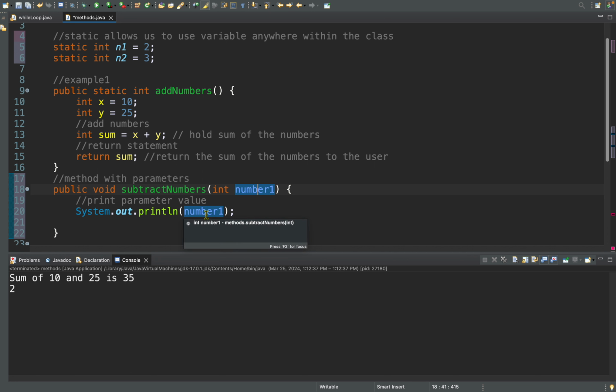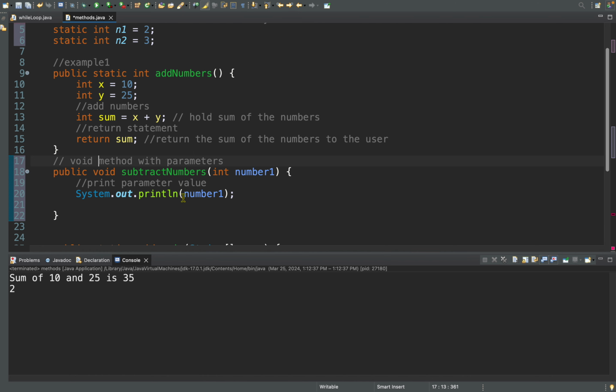Now, can you assign this to another variable? Absolutely. You can assign your parameter value to a variable if you would like inside. So for example, you could put int x equals number 1. You could do that. In this case, I don't really want to do that to take up time, but just to make that little note there. So now we have this variable created with a parameter, and it is a void method. So it is just going to return, it doesn't tell us what type of data type we're returning.